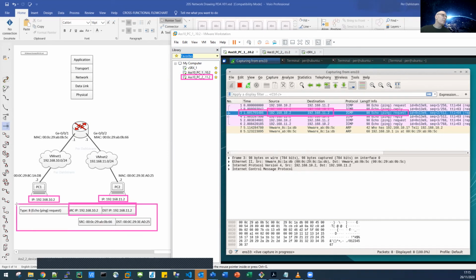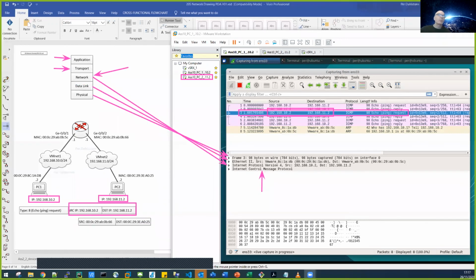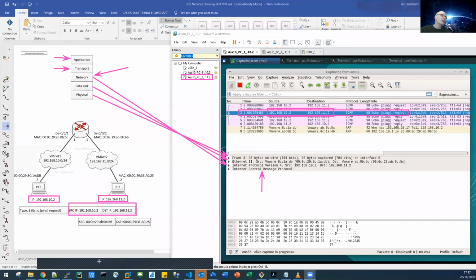This is what I have shown over here. This here is the frame arriving at PC2. I have cheated a little bit because I have changed the source and destination MAC addresses. But this change of the MAC addresses was actually done up here by the router at layer 2. So we can see here in Wireshark that the IP addresses were unaltered, source address and destination address from 10.2 to 11.2.